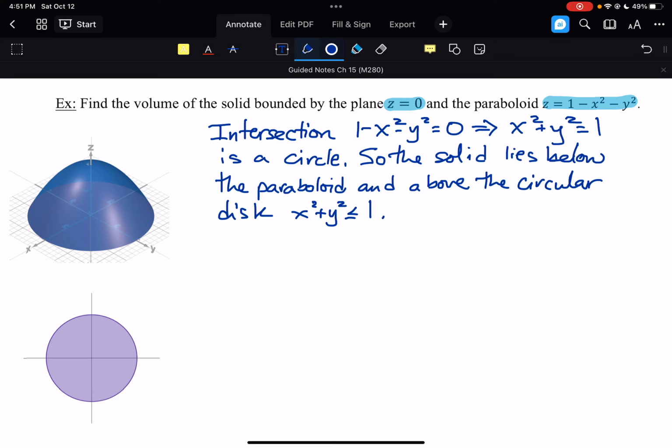So in terms of our region R, this is inside of a circular disk, so we're going to go ahead and convert to polar. R here starts at the origin, and it hits everything until we get to the outer edge, which is the circle of radius 1. So R is going from 0 to 1, and theta starts here at 0, and it goes all the way around until we get back at 2 pi again. So theta is going from 0 to 2 pi.